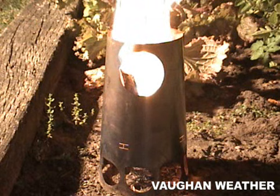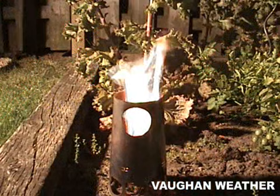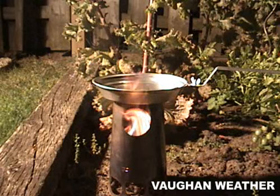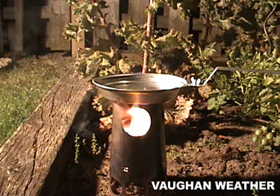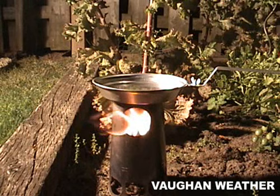The only real issue with the stove itself is that you have to make sure you use it in an area where you're allowed to burn wood and collect wood, and that there's no fire ban in effect. Now that we've got the fire burning, if we want to boil some water or make scrambled eggs, just place your pot over the top of the fire and all the flames and smoke should exhaust through the big hole at the top. This is a crucial time — keep the fire going. If you see it dying out, put in smaller pieces of wood and give a puff of air through the blow hole.